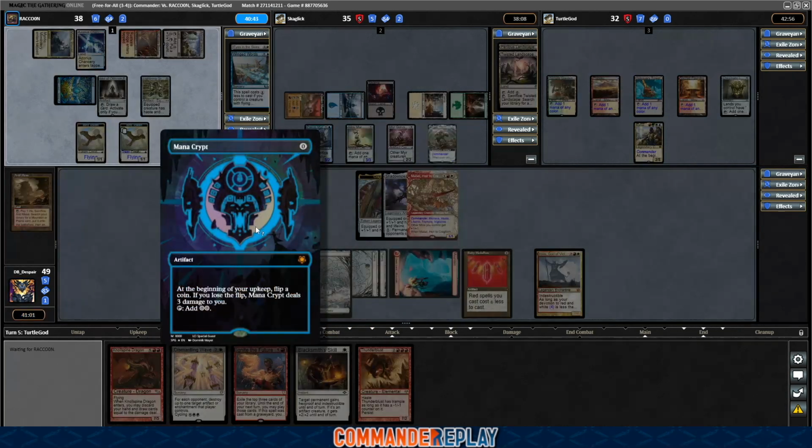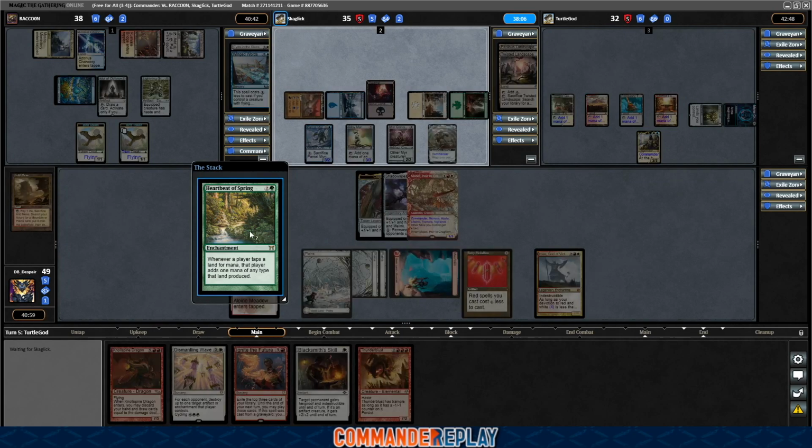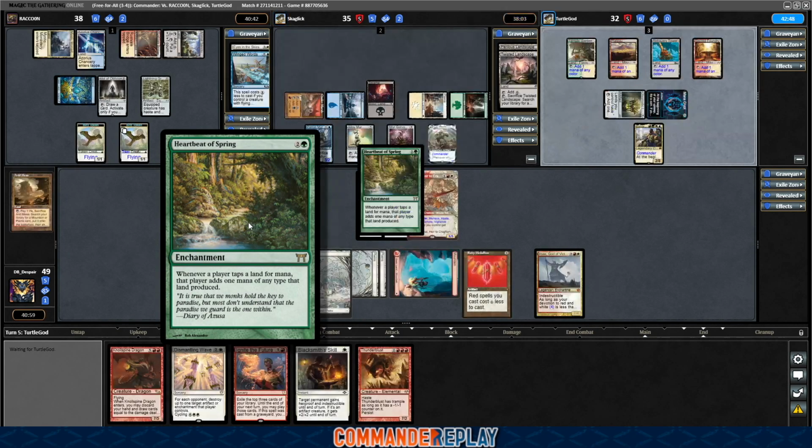Mana Crypt, gross. It's interesting art, though. Big plays out of K&T. Heartbeat of Spring. Oh, yeah. Full group hug. Let's go.